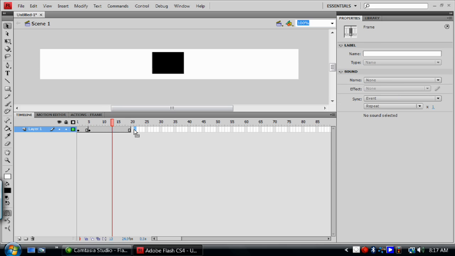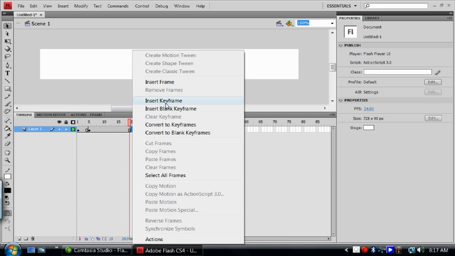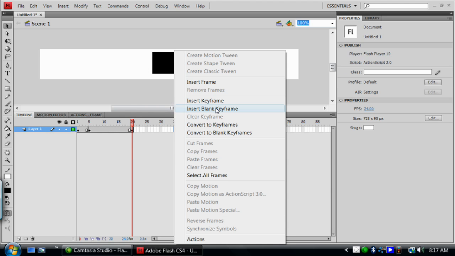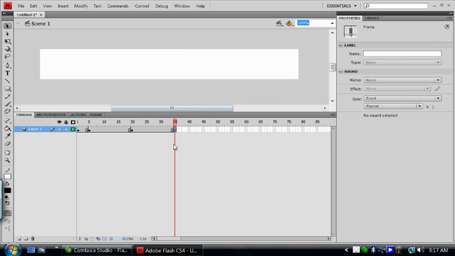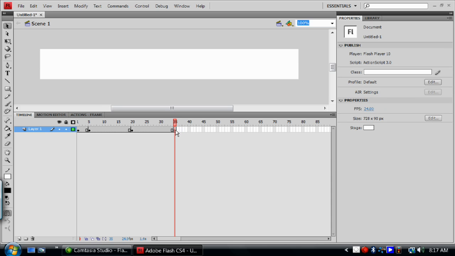Talk about blank keyframes just really quick. We make an insert blank keyframe, and when you make a blank keyframe, it's just basically a white box with a white circle in it, and that basically denotes that object doesn't exist anymore at this point in time. It's still on the stage and it still really exists, but at this point in time it doesn't, and basically it stops. And that's basically a good way to just stop an animation from going.